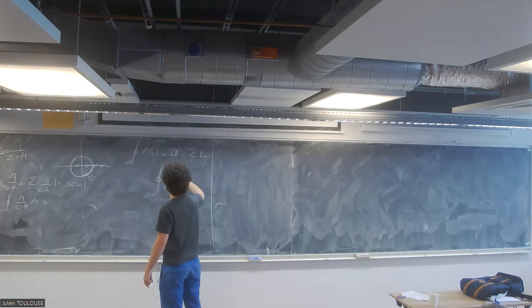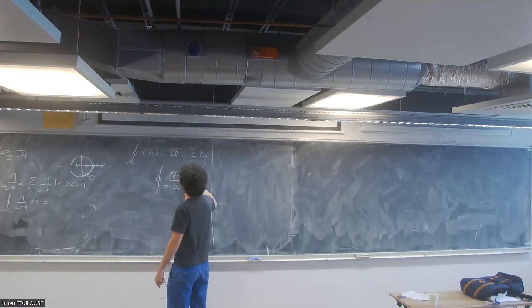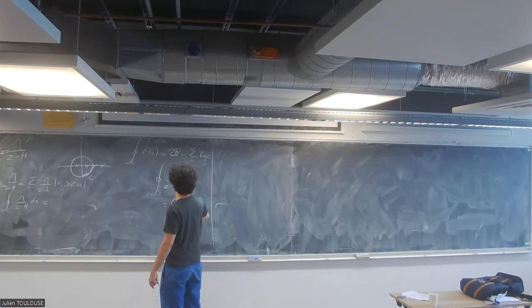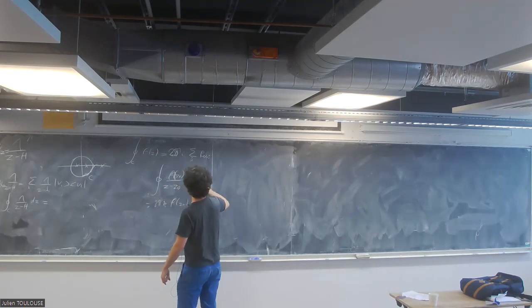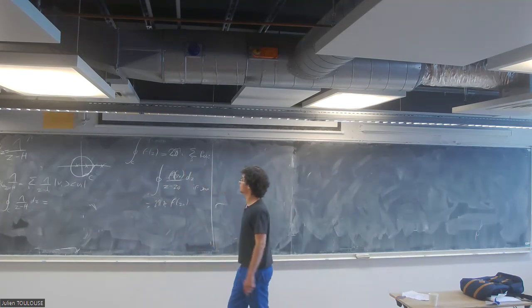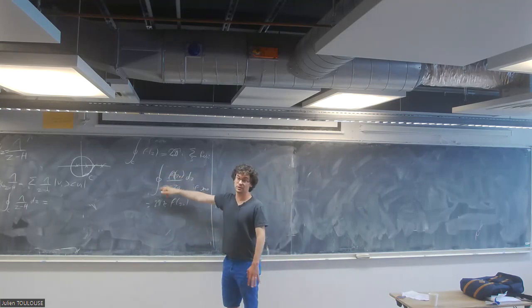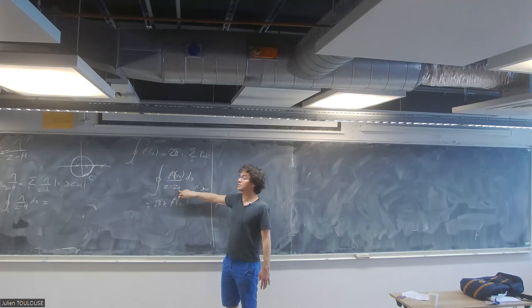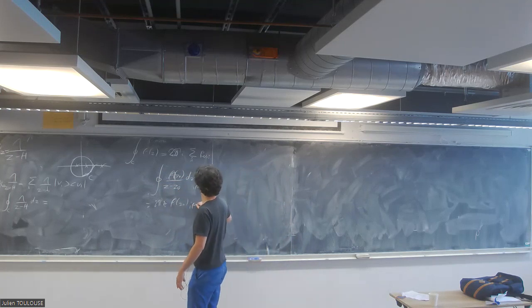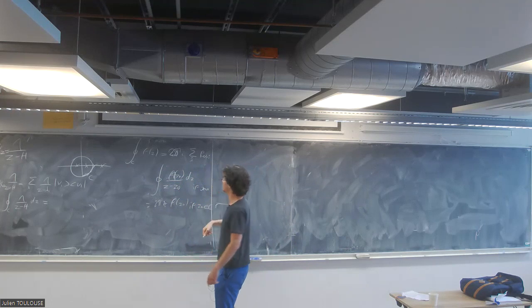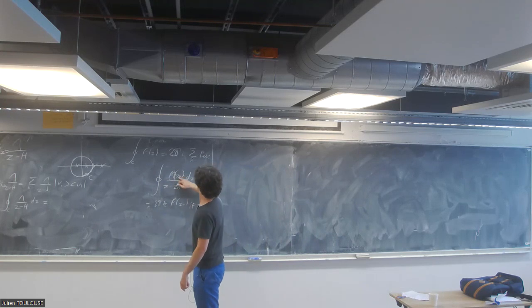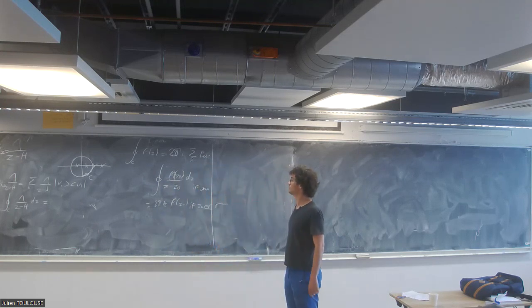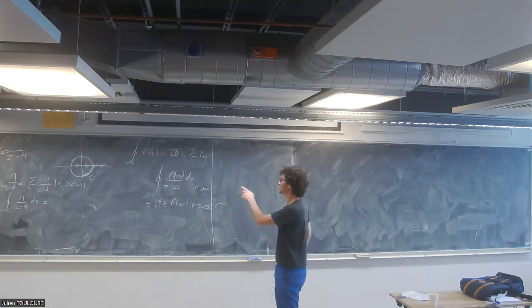If you have a function f(z) over (z minus z0) dz, this is equal to 2 pi i f(z0), if f is analytic. So if f is analytic, then this is a meromorphic function that has a single singularity at z0, and z0 belongs to the interior of the contour. Yes. Sorry, thank you. It's true either way, but it's more interesting this way.